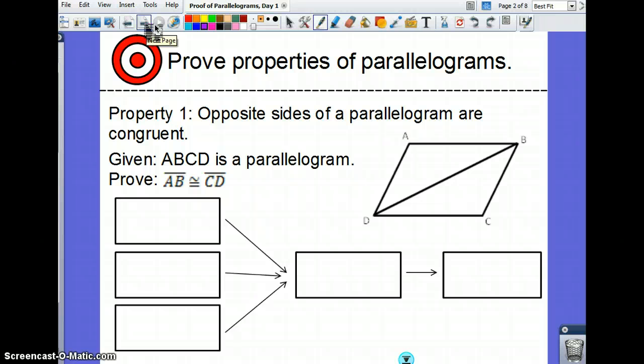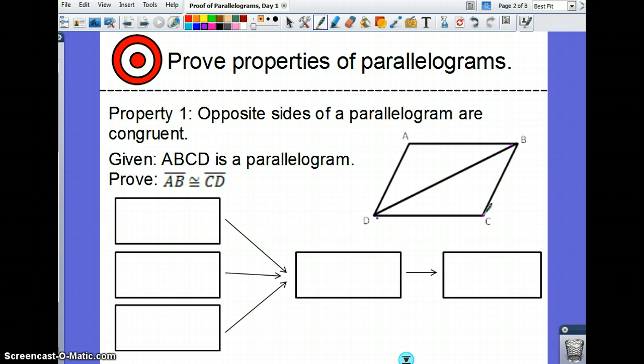Okay, so to do these proofs, property number one, this is on your guided notes sheet. I'm just going to do the flowchart first, and then we'll convert the flowchart into the two-column proof, which you have space for on your paper as well. Property number one, I'm going to want to show that the opposite sides of a parallelogram are congruent. Notice my given is simply just that ABCD is a parallelogram. So literally, I'm going to prove everything just based on the fact that it's a parallelogram, and I know what the definition of a parallelogram is. I'm going to prove that this side is congruent to this side. So it's proving that one of my pairs of opposite sides is congruent.